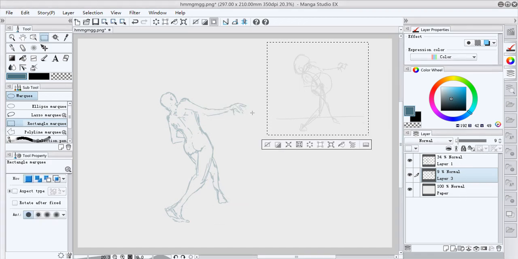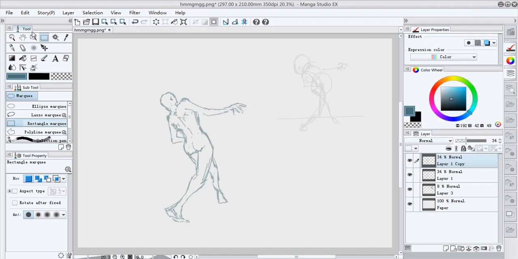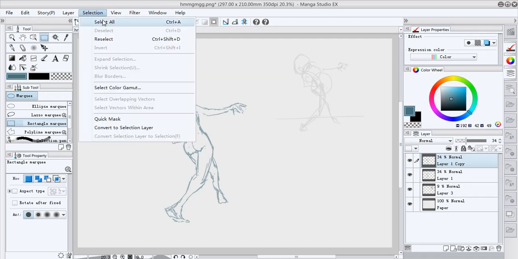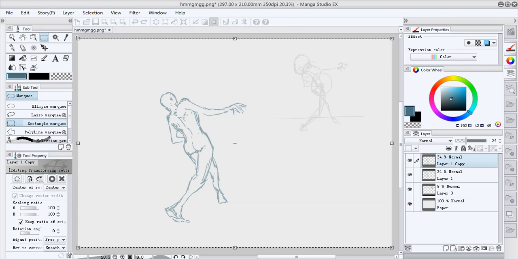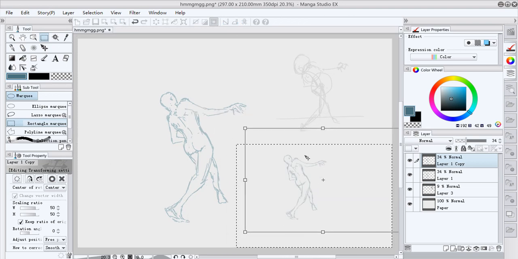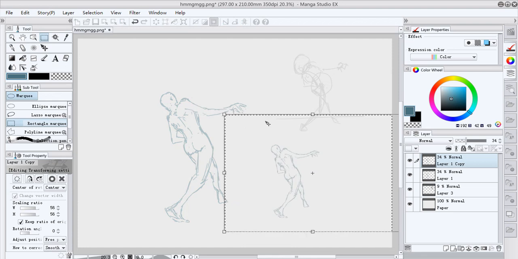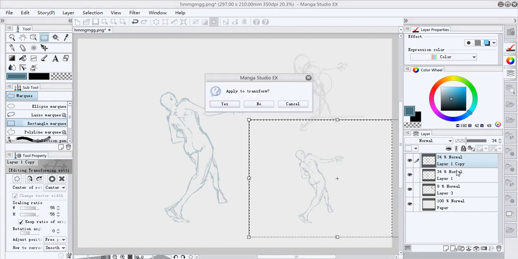I'm going to duplicate this layer as well. I've got to right click, duplicate that. Boom. Select all. Resize. Keep one, so I've got some reference for later on.